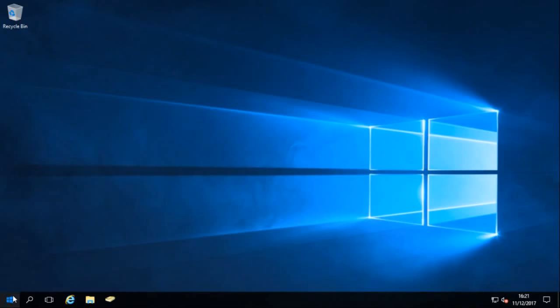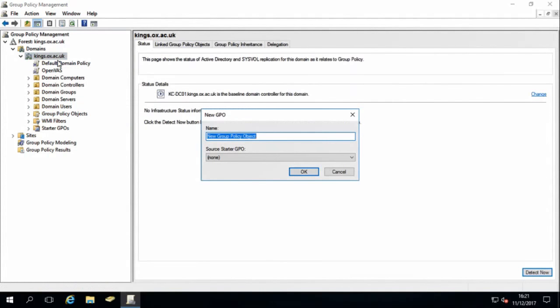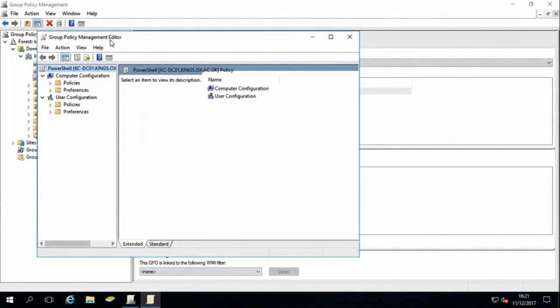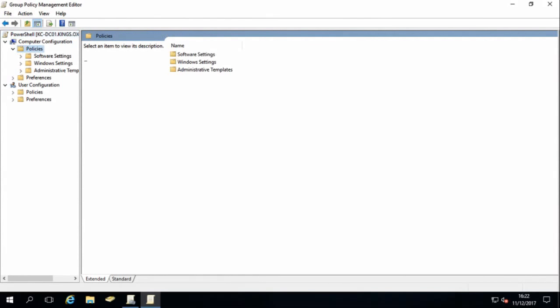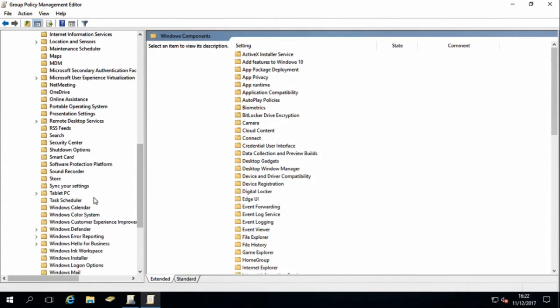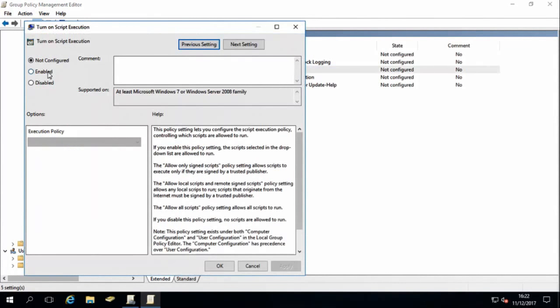The very next thing to do on our brand new domain is enable the running of scripts. PowerShell is completely useless unless you enable the running of scripts. So you can configure a group policy. On our Windows 10 client computer, you head to Group Policy Management Console, create a new policy, right-click, edit. Yeah, we know this stuff, don't we? Policies, Administrative Templates, Windows Components, Windows PowerShell. Come on, click on it. There we go. And turn on script execution.